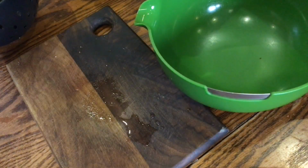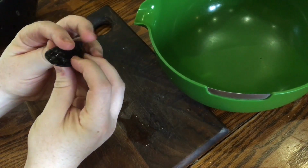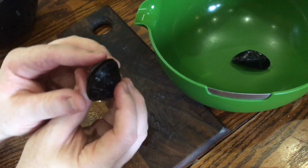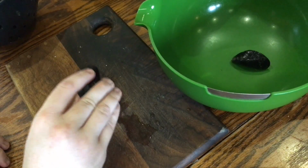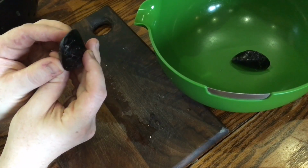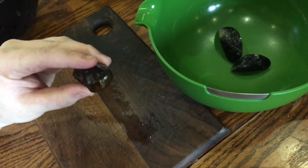Now take a large bowl to separate the live from dead mussels. And if the mussels are closed, then they're fine to cook. But if the mussels are open like this one, just rap it pretty hard on the chopping board, and once they close slowly, it means the mussels are alive and they're fine to cook. Don't worry if you come across any ones that won't close, it just means they're dead. No big deal, just throw it away, don't eat them.